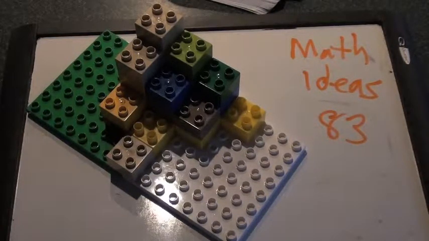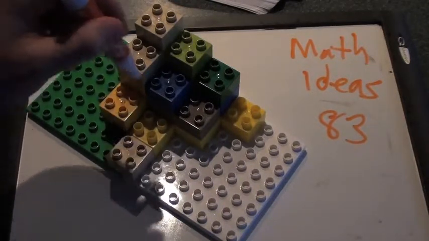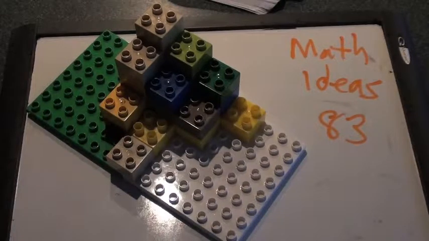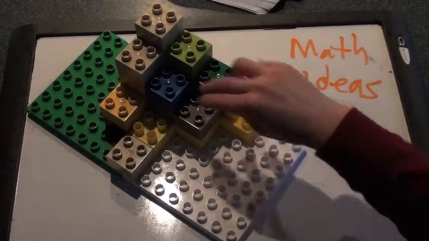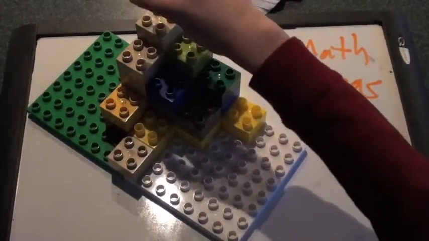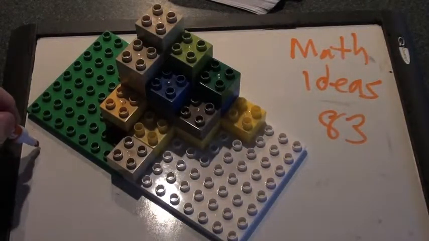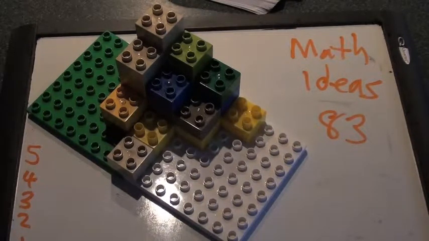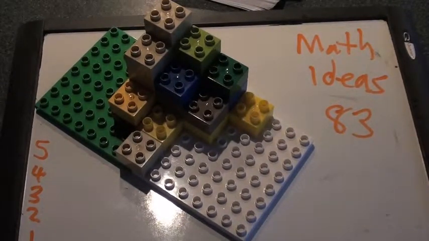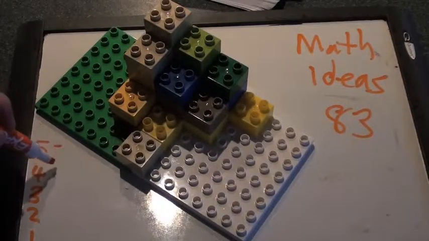Okay, great. Well, first of all, we have to figure out how many layers this has. How many layers up? How high is the tallest block? Can you count that and see how high up it is? Layer 1, layer 2, layer 3. There's 5 layers. Very good. Our little tower has 5 layers. So 5, 4, 3, 2, 1. Does that show up on camera? Yeah, I guess it does, just barely. Okay, so we're going to have to count the number of blocks on each layer.